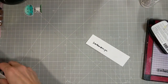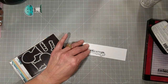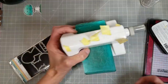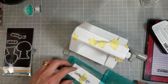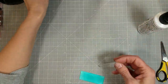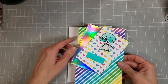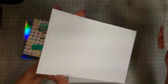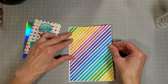I will take the coordinating die from the stamp set and die set and die cut that so that the sentiment is easier to place on my card. It does fit in a small die cutting machine like a Sidekick, which I love because you can keep that right on your desk. Next, I'm pulling out the Modern Embossed A2 layers, and I'm taking almost the smallest one. I took a piece of white cardstock and ink blended it with the Blue Raspberry and die cut that for a panel to go behind my sentiment and to ground my little mushroom dude.